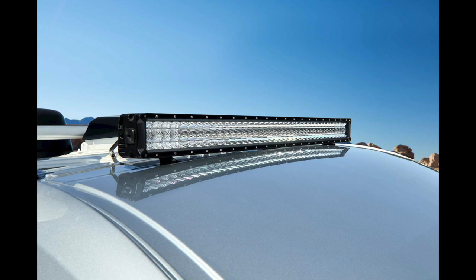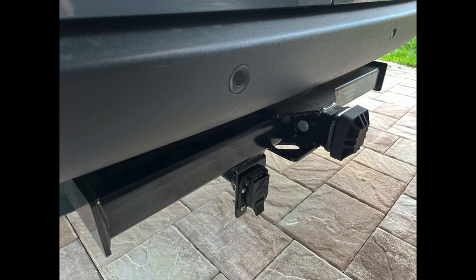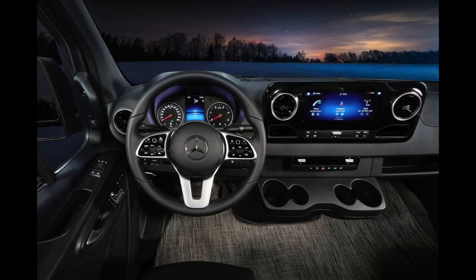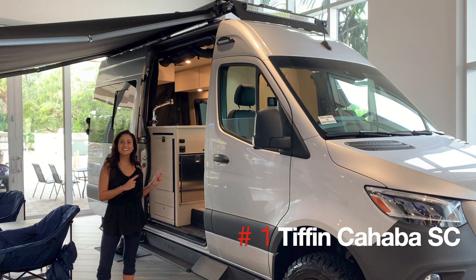Thor did add some nice extras such as the portable Bluetooth speaker, the roof-mounted LED light bar, the roof-mounted Weingard, and the Thule bike rack. However, it should be noted that the 3,500 pound tow rating is lower than its competitors, and some people have expressed concerns over Thor's quality control. I really liked that Thor chose to option the Mercedes platform with power-heated lumbar seats and the driver's safety assist features, but was disappointed that they did not check the box for the LED headlights. In summary, this RV did meet all of my criteria, but is limited on its fresh water carrying capacity and the overall quality, feel, and workmanship is lower than others. However, it scored best value when considering price, layout, options, and the off-road capability.